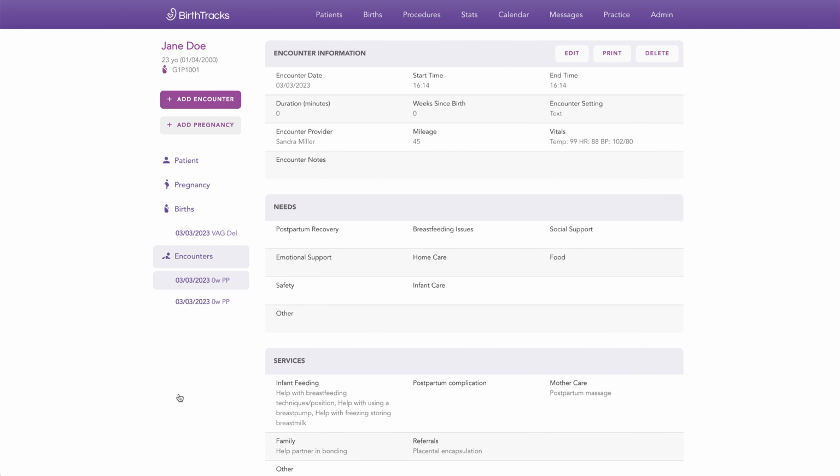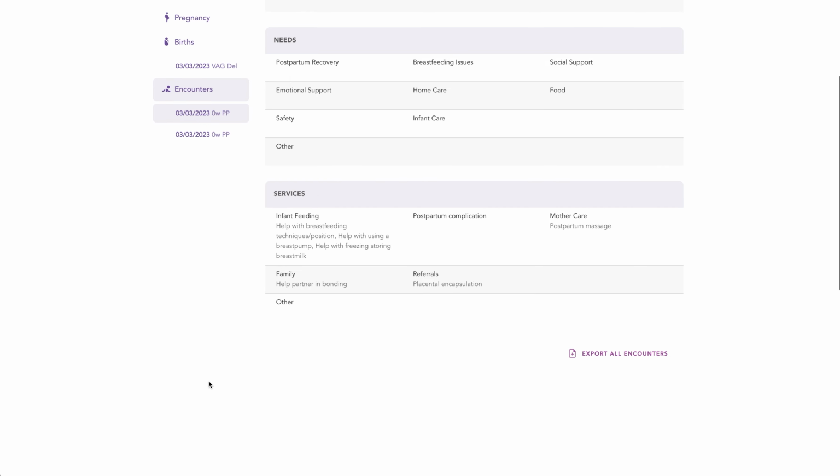And then this will bring you back to the patient's chart, and then it's now going to list the encounter that we just logged along with how many weeks postpartum. Now in this case, we logged 2 encounters on the same day, which was also on the same day that the patient had the delivery, so that's why it's just showing 0 weeks postpartum. There is no limit to the amount of encounters that you can log. So once you start logging them, they will just continue to list down below here. And then if you ever wanted to export those visits to a spreadsheet where you have all that information in one place, you can also do that here.